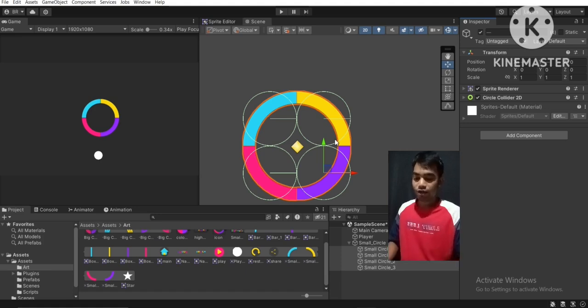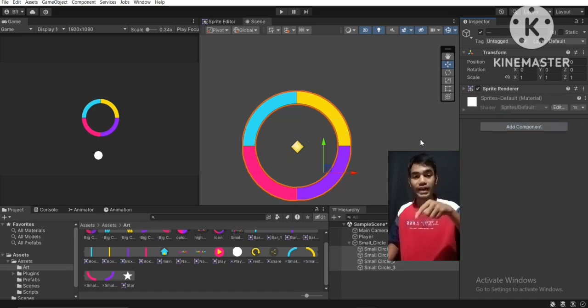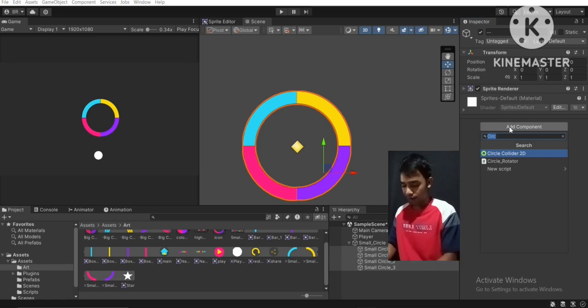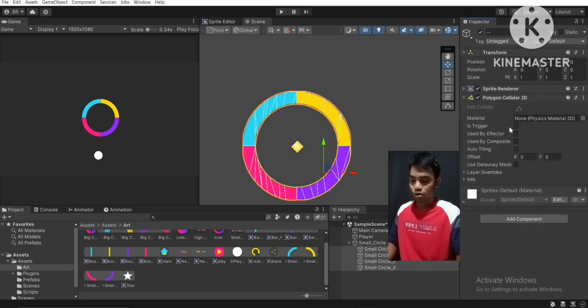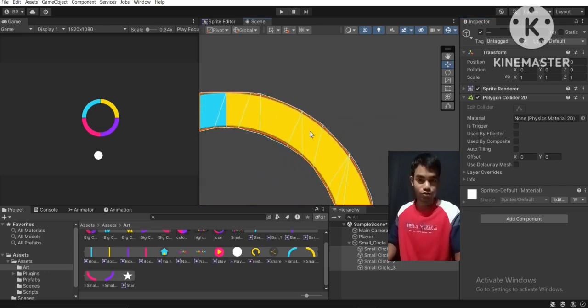So I will remove this: right click on it and remove component. Instead, let's add a polygon collider to each of these parts. Select all of them, click on add component and find Polygon Collider 2D. As you can see, the polygon collider is perfect for these parts.